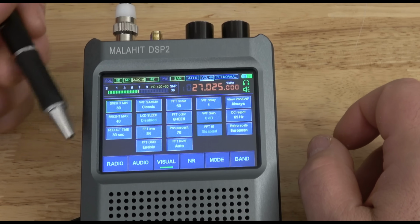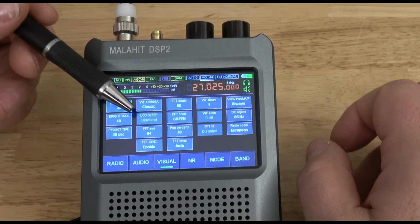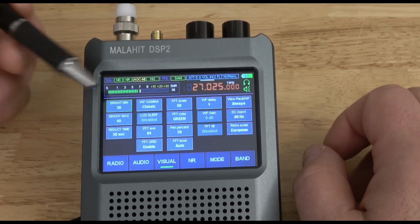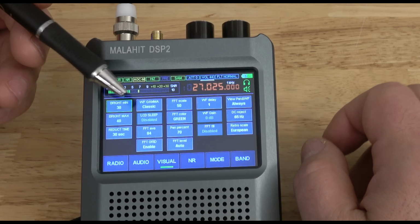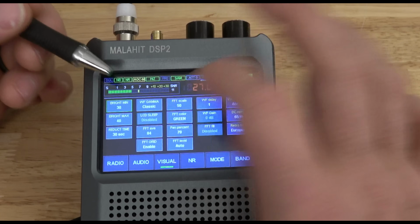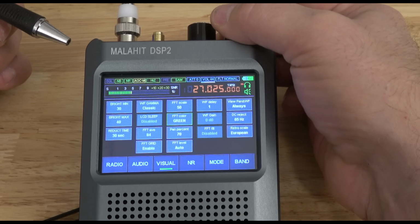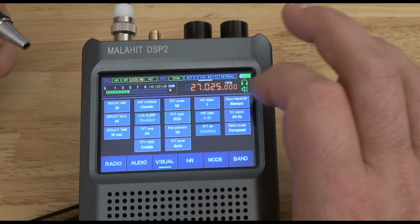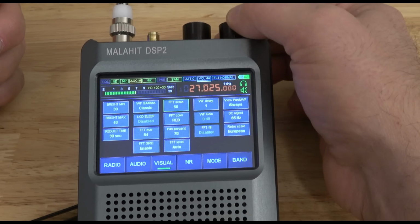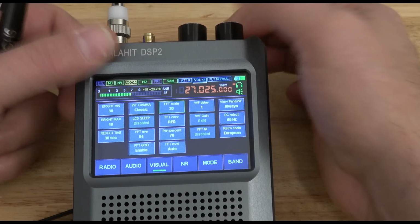Then we get into visual, and we can change some stuff around there. Brightness, max. You can see here LCD sleep. We're going to keep that on, but you can have that so it turns off to save the battery. And then we have classic gamma. We can change that around, or we can change the color of our screen around. Let's go to red. Well, let's change the scale a little bit. Change it to 30 there.